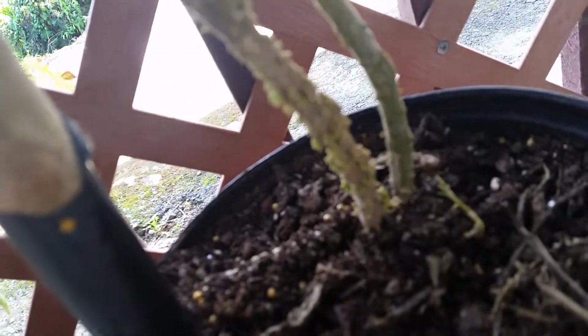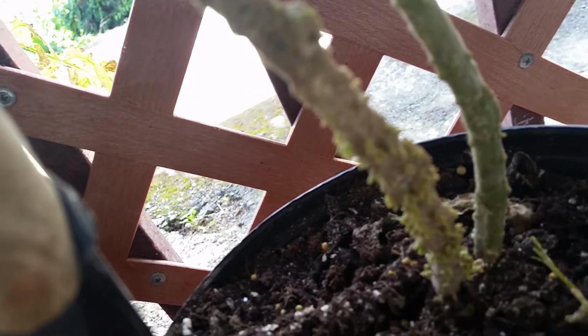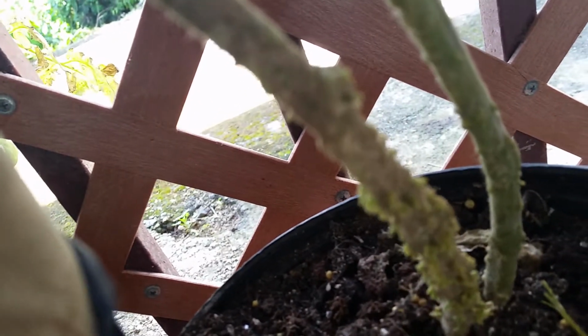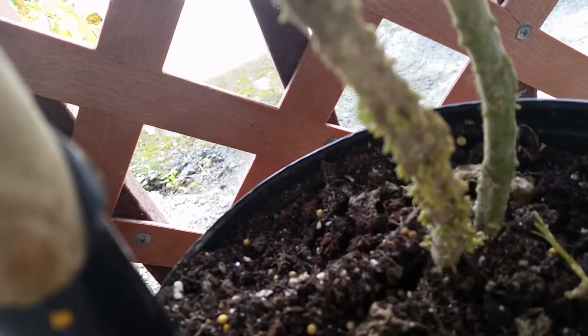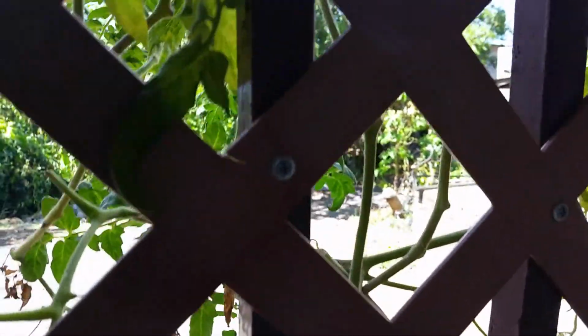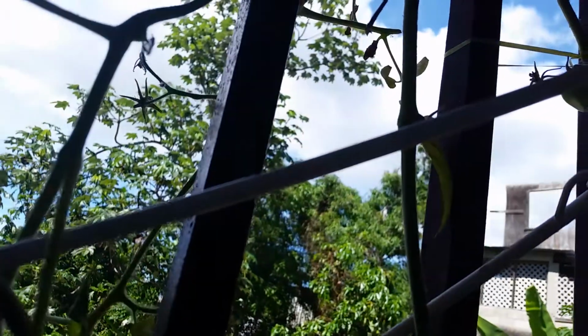I don't know what's going on with the, I call this part here. But it looks like if it was gonna have plants, but it doesn't have plants. I think those are roots. I don't know why it's growing roots, because I never water them from up there. I always water them in the bottom, you know, so it doesn't create this. But it created it, so. But anyway, I'm still happy, because as you can see, there's plants.